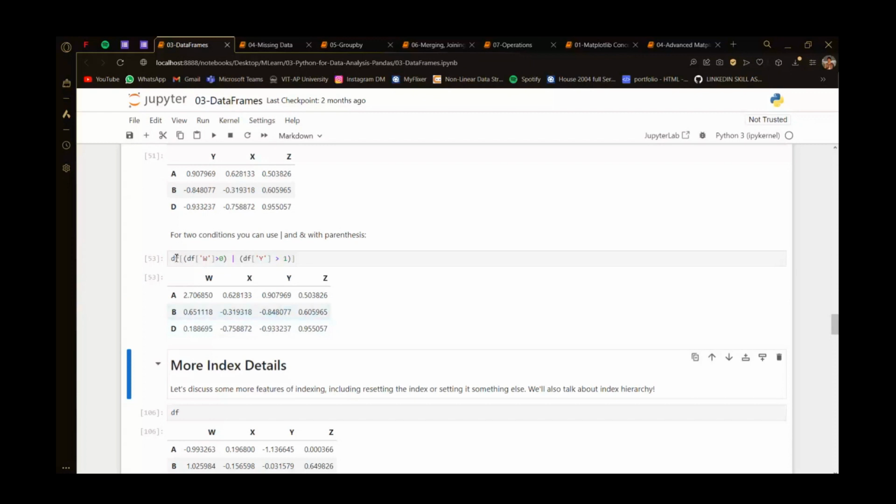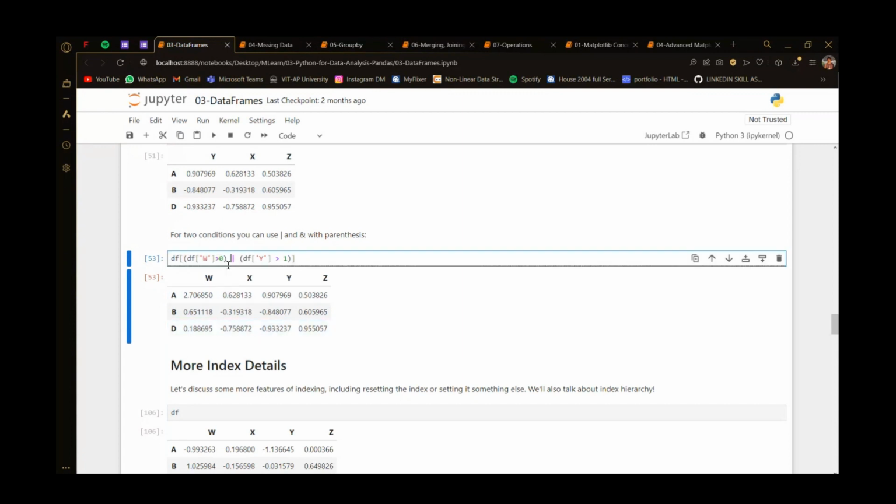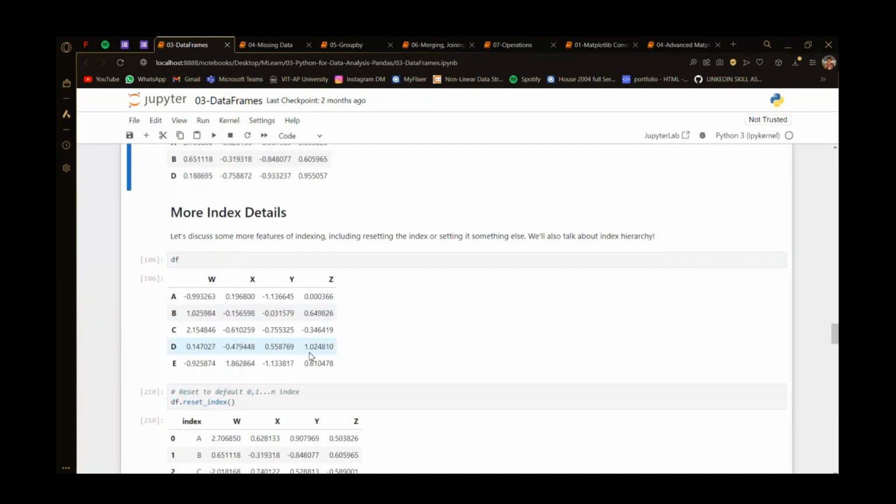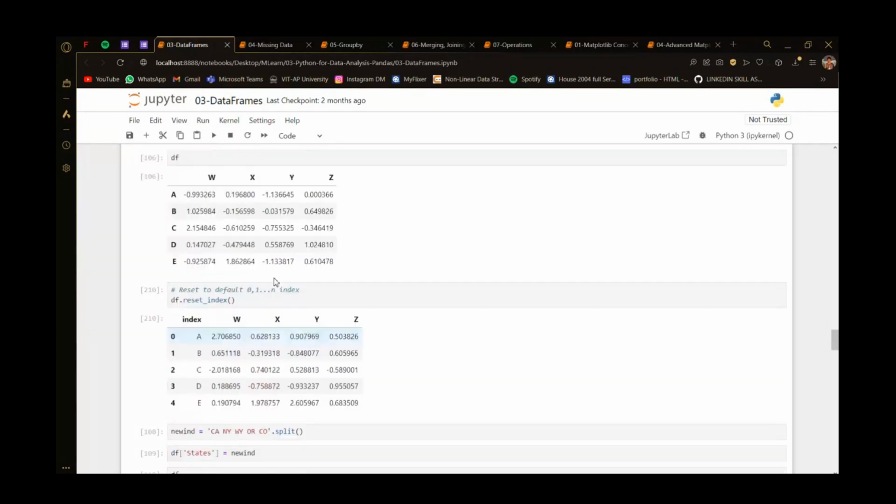Here, either the values of df of w are greater than 0 or the values of df of y are greater than 1. You see that there's some negative values here, obviously. Don't be sad. Because the values of df of w are greater than 0, these have to be satisfied. It's an or condition, right? Either this or that.